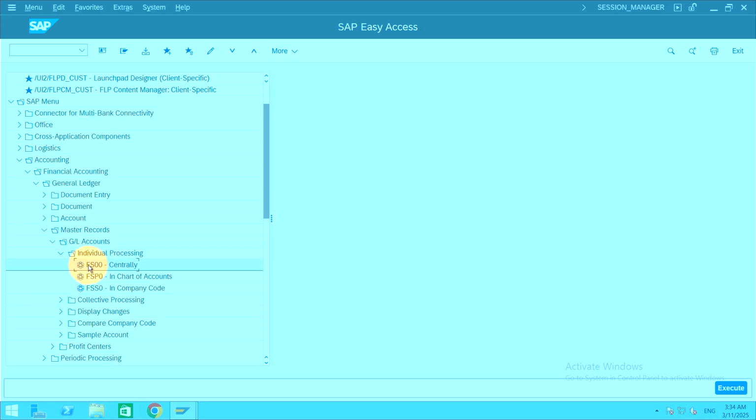Here we have the transaction code FS00. This is the transaction code which is used to create general ledger accounts. Double click on FS00.